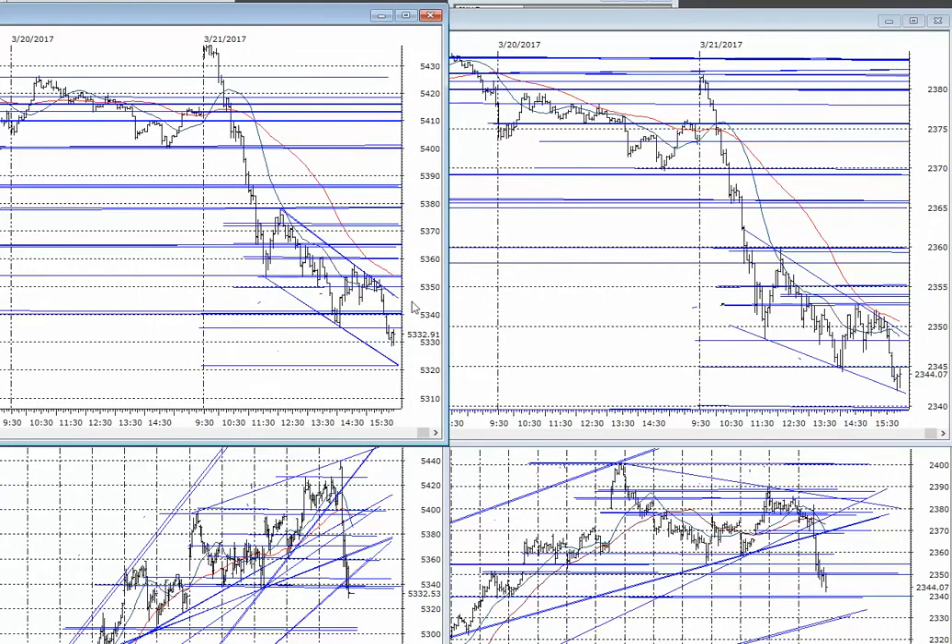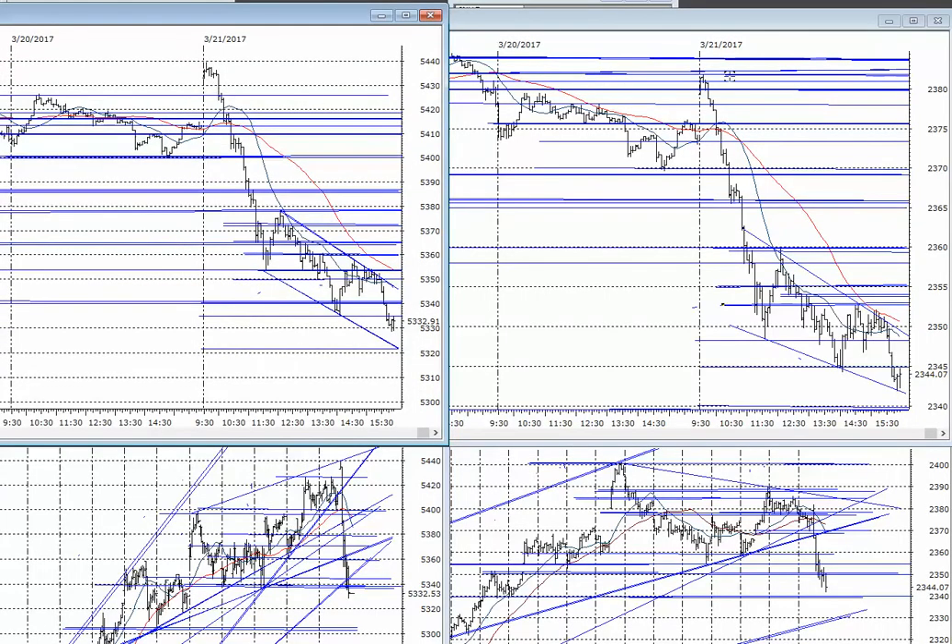Take a look at the beginning of the session. Markets gapped up on both indices, ran for about 10 minutes and rolled over hard. Not only that, but after bouncing, we had wave 1, 2, 3, 4, and the 5th wave finished it off right at the low for the day — it wasn't a pretty sight.